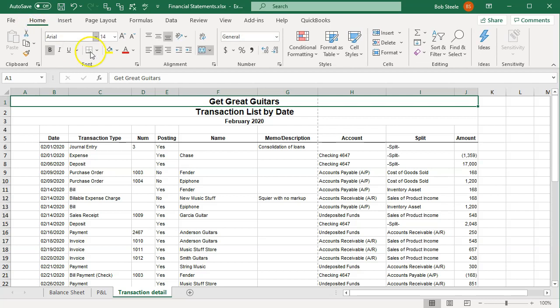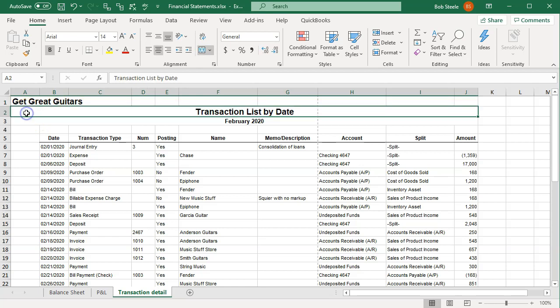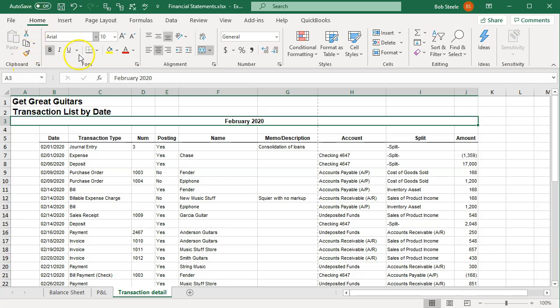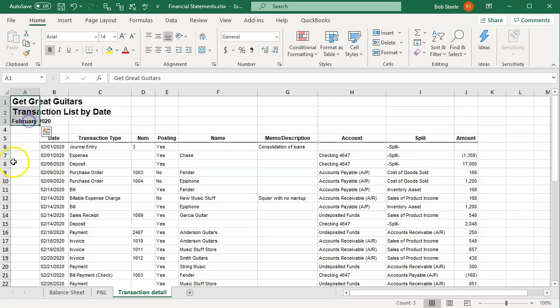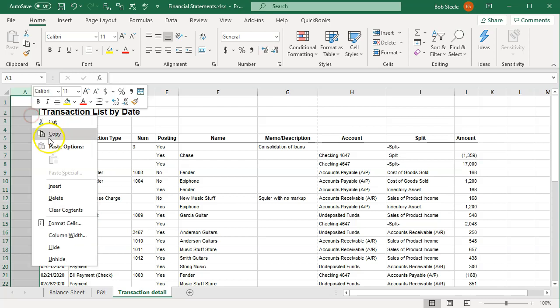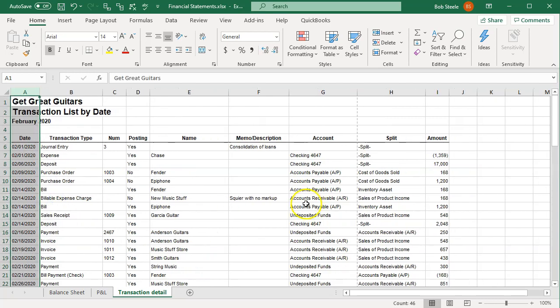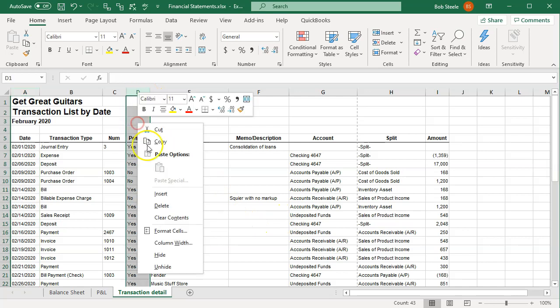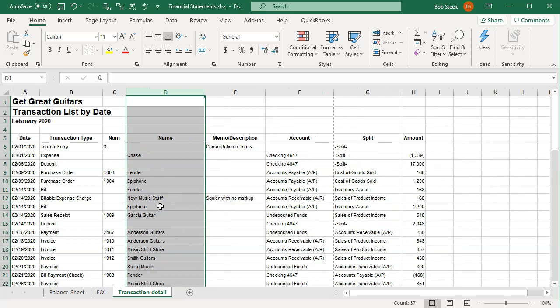So I'm going to go up top and I'm going to unmerge the cell, Home tab, Alignment Group, Merge. Do it here, Home tab, Alignment Group, Merge. One more time, Home tab, Alignment Group, Merge. And then I'm going to highlight these three. I'm going to grab the cell by putting my cursor on it and just move it over to column B. Then I'm going to select all of column A and right click on that selected area and delete that. So got rid of that. And then I don't think I need the posting column, so I'm going to right click on that and delete it. And so that looks pretty good.